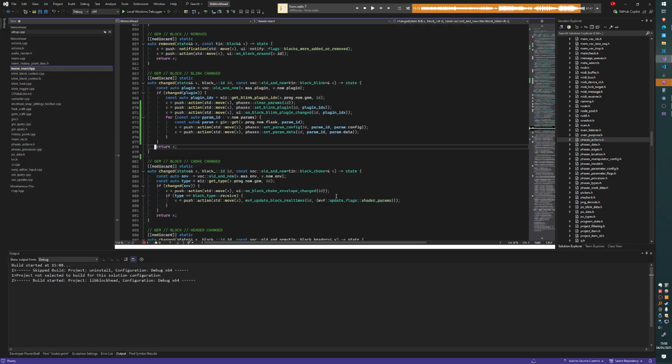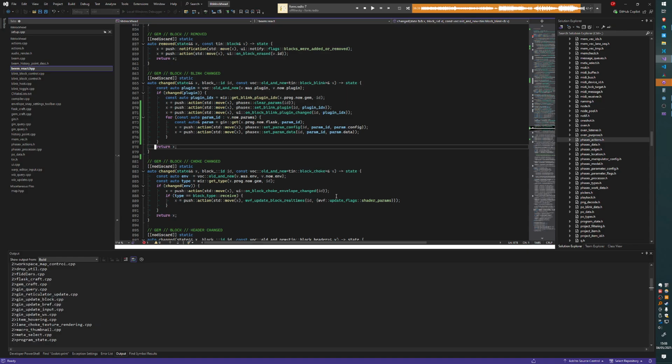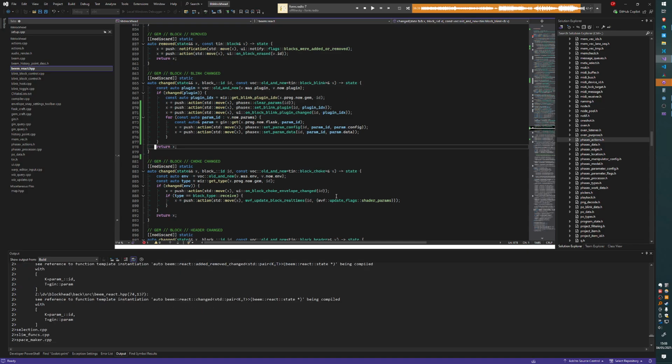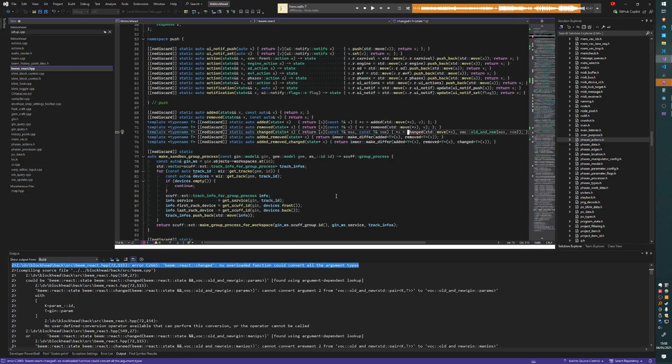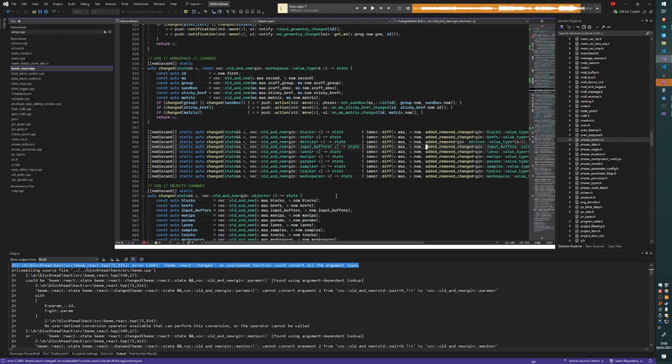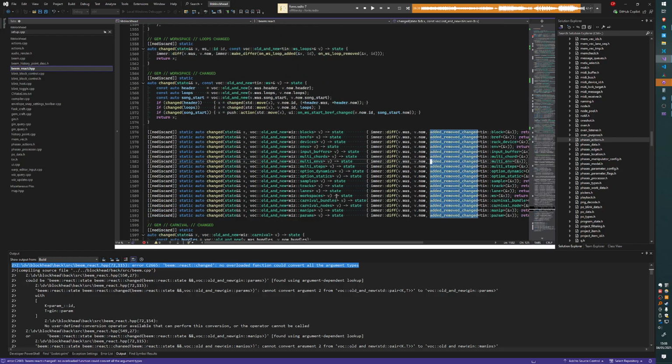Okay. Changed. Hold on, I think I just have to completely get rid of this parameter.